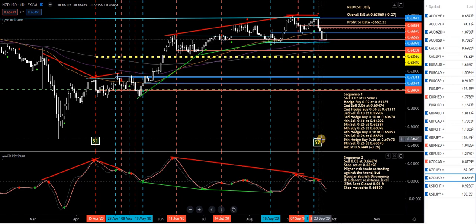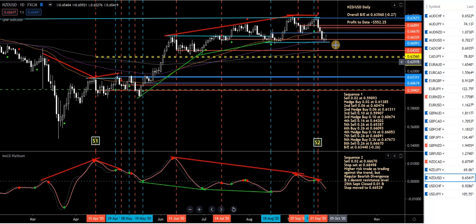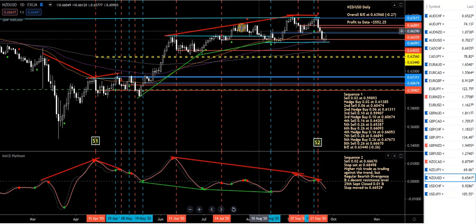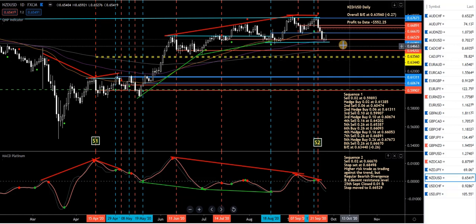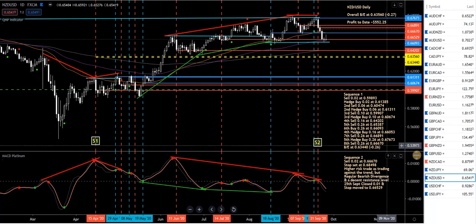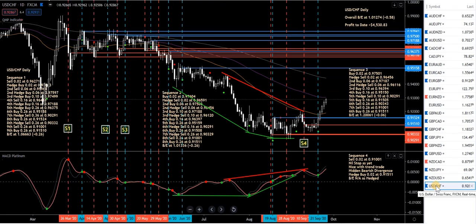In the meantime, sequence 2 was this sell here. You can read my notes there. I've closed half, stop in place, can't lose on that, and we just need to break this level here again. So looking all right. Got some decent profit in the bank, and it's a pair I like trading. It's just generally a slow mover. COVID stuffed up a lot of stuff, even though technically sequence 1 was started after COVID, but we'll work it out eventually. Now this is my number 1 problem pair, but at least we're heading in the right direction.